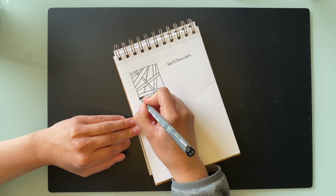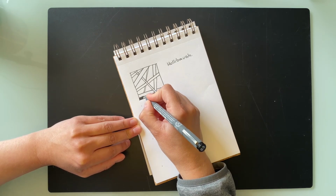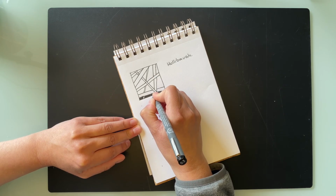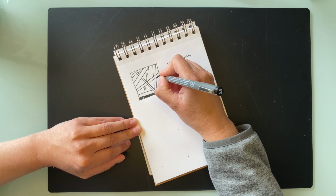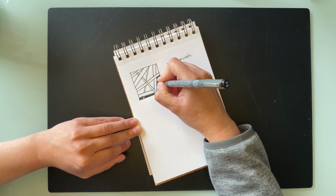I can start just painting, and sometimes painting spaces can be quite relaxing. So if you're practicing this pattern, you can definitely give it a go. And I'm gonna keep on painting so that you can see how it looks at the end. The idea to do smaller squares when you're practicing a new pattern is that in that case, if you're frustrated with one, you can start with another one, and it doesn't matter.